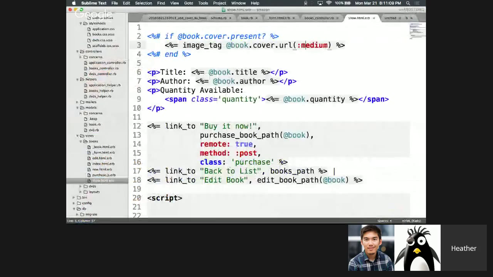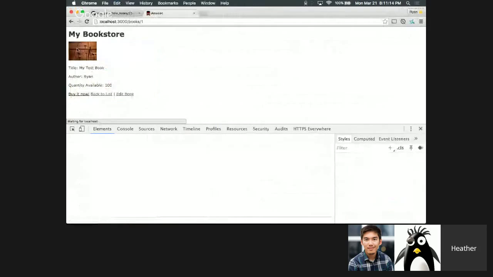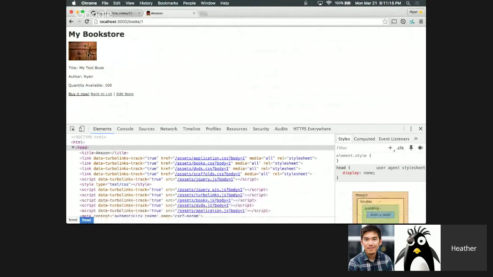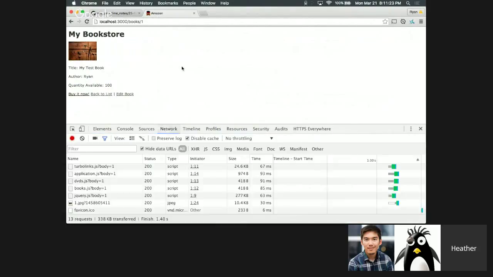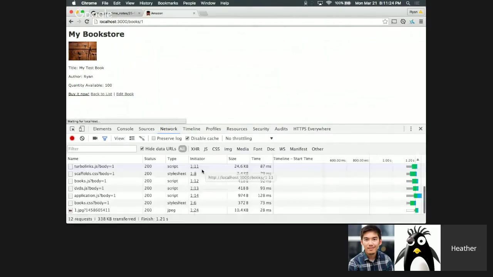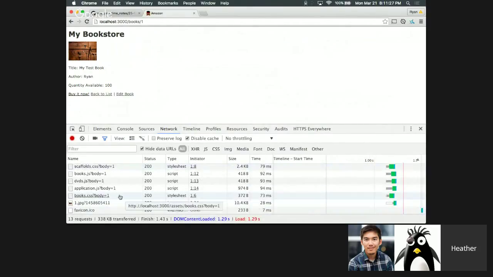If I were to put thumb in here instead, I'm going to get something that's 100 by 100. So it's a really nice way to be able to resize your images, and that's actually resized on the server, right? So if I go to my network tab, and I look at how much is being downloaded, I'm only downloading 10 kilobytes.